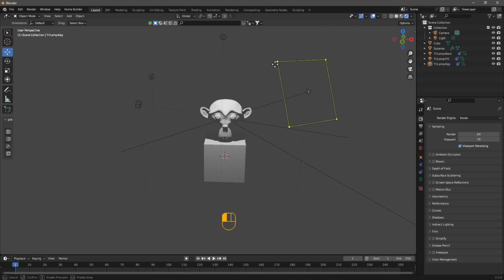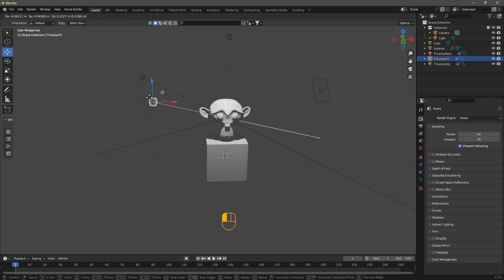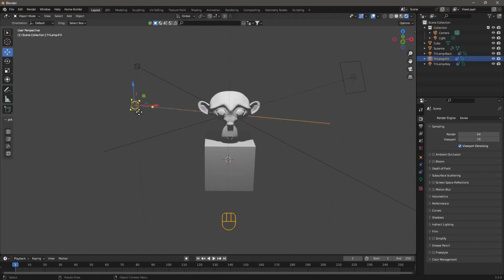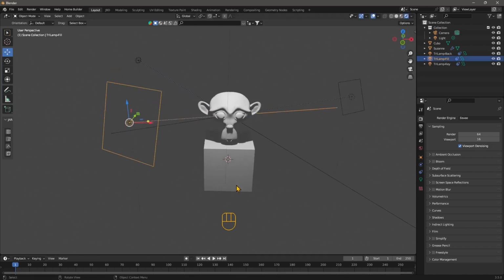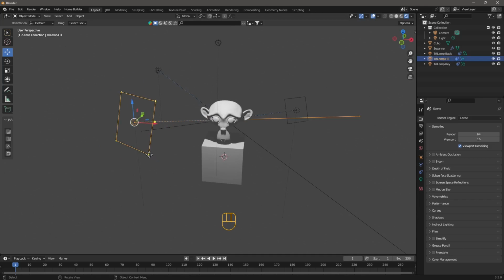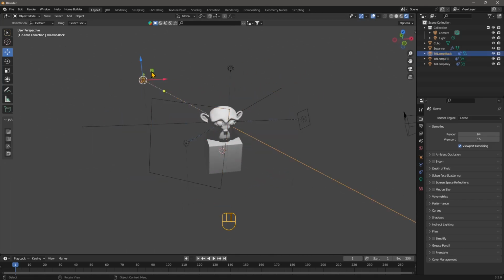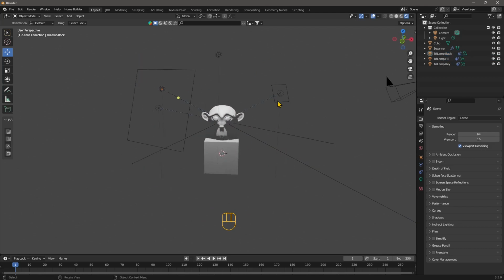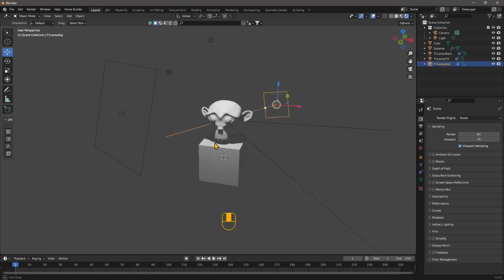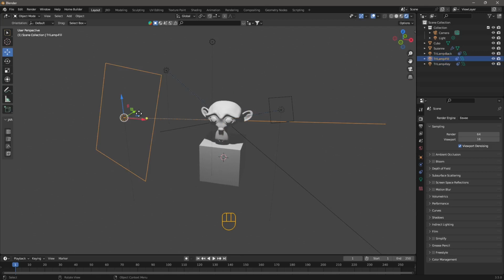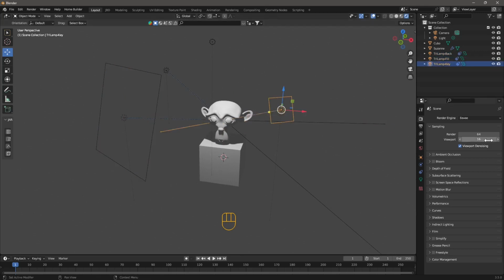Now here I can adjust the size, which is also going to affect the shadows and the intensity of the light. I can position the light differently. In terms of position, I can manage the lights from the 3D view, but in terms of intensity, because I cannot see these lights right now, let's use the key light first. And I'm going to decrease the intensity of this one here.